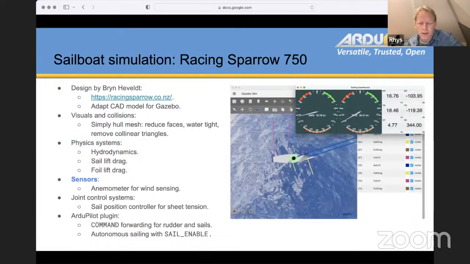As mentioned before, we added a wind vane anemometer. So the green circle in the dial is a top-down view. We've got a sensor on the top of the mast. There's transforms to put that into the FRD body frame that ArduPilot's expecting. And then we've just got some checks using the Sail module in MAVProxy to make sure that the apparent and true wind is coming from the directions that we expect it to.